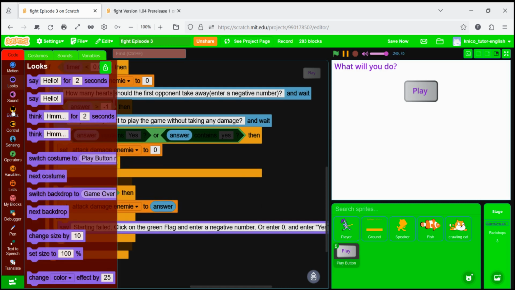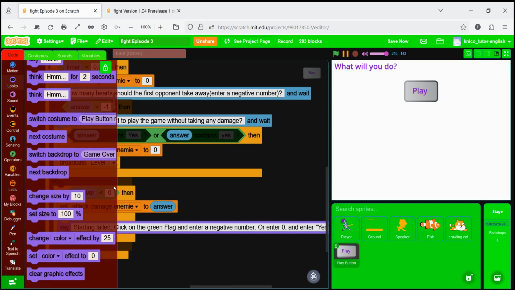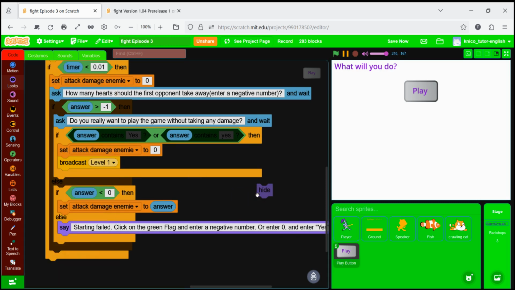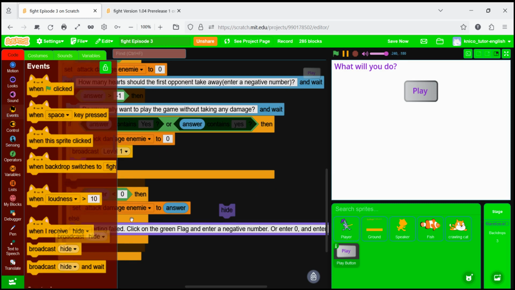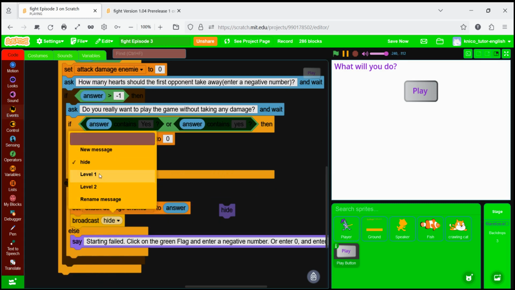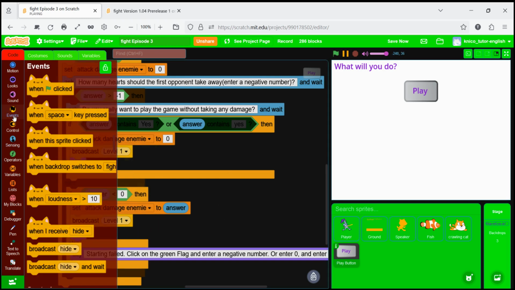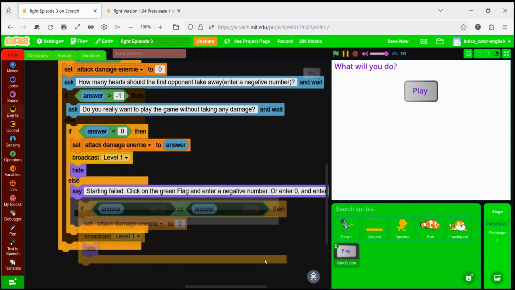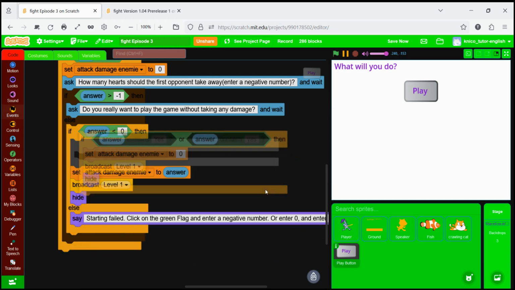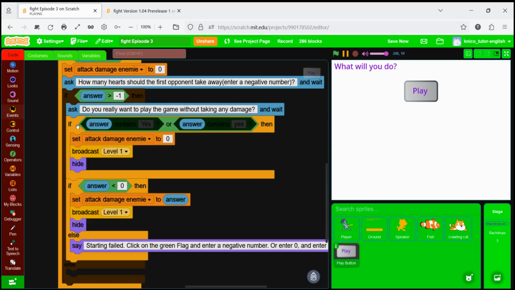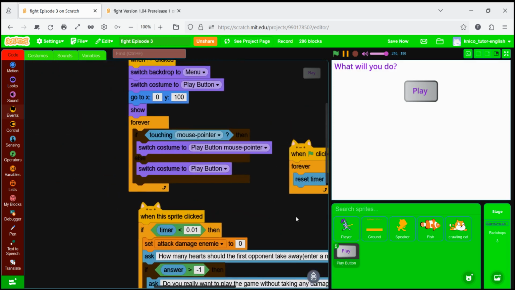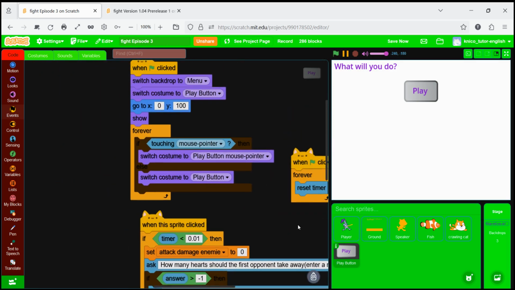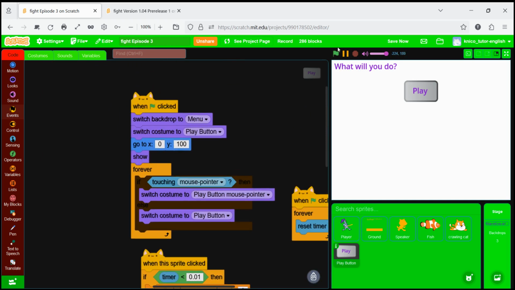Now, we also want to hide the sprite when we broadcast level 1 here. And we need to broadcast also level 1 here. I messed with it. When green flag clicked, we showed the sprite already.